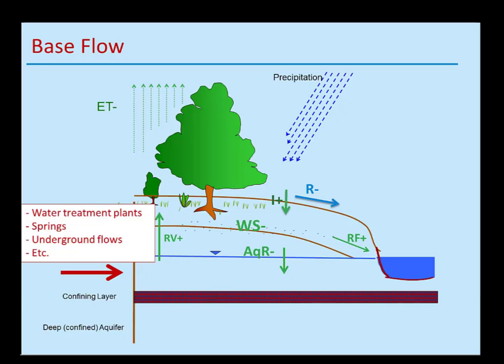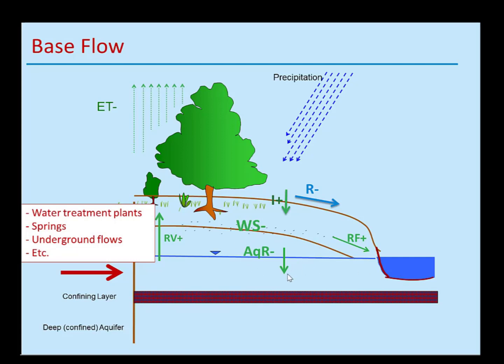So now the question becomes, how do we calibrate for base flow? Here is a conceptual model of SWAT water balance. Everything begins with precipitation. Precipitation divides into runoff and infiltration. Water that infiltrates becomes, first of all, water storage of the soil. Then part of that becomes return flow. It goes back to the river, and it's mostly responsible for the base flow.